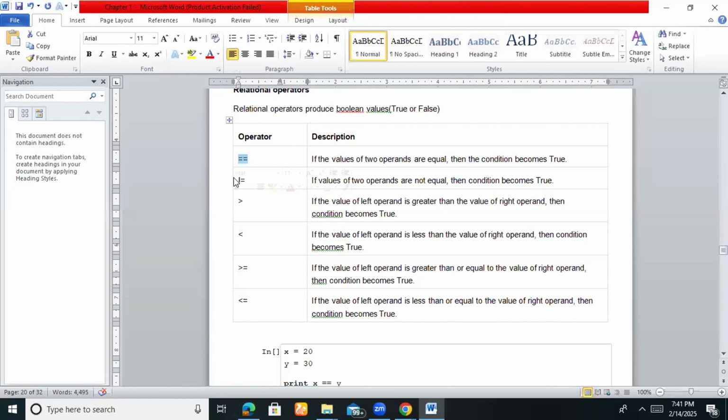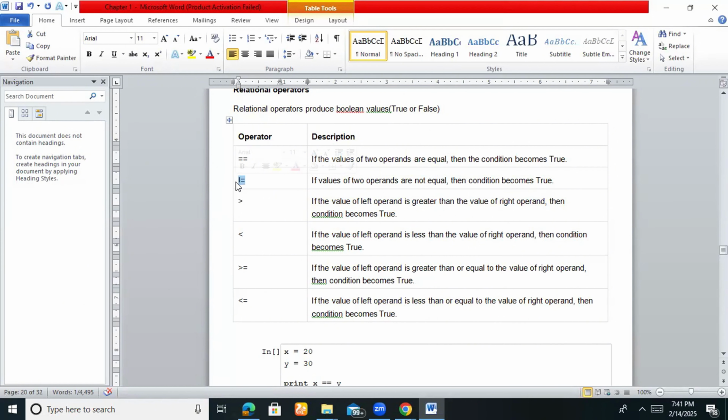This is equal to, to check equality. This is not equal to, to check that something is not present, right? Can you tell me one example where you will use not equal to? You can relate it to the same example I told you. When you are entering the user ID, it will check for existence, correct?